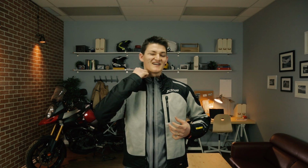And this guy actually comes up all the way around the neck with the fleece lining, so it's comfortable against the skin. I really like that because a lot of waterproof liners only actually start a little bit lower, so they don't get a lot of liquid seeping in through the top. But not so with the Klim Induction.